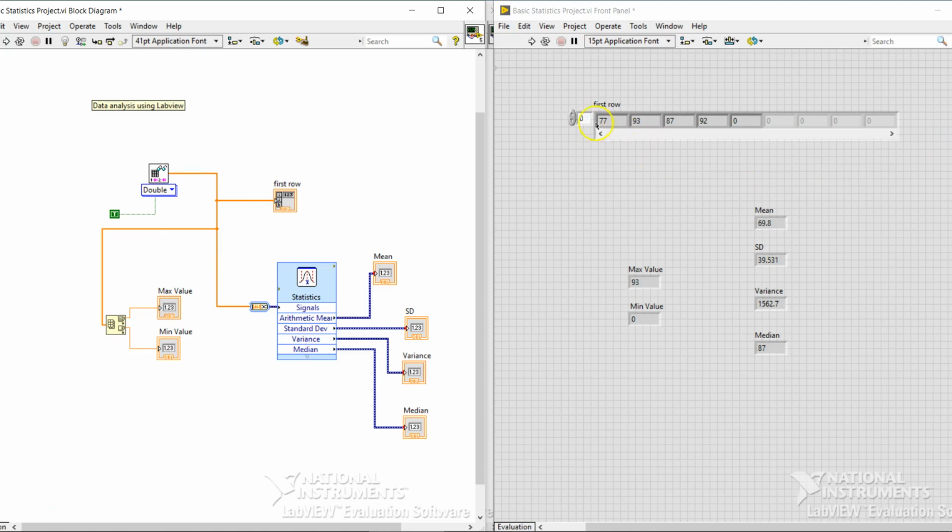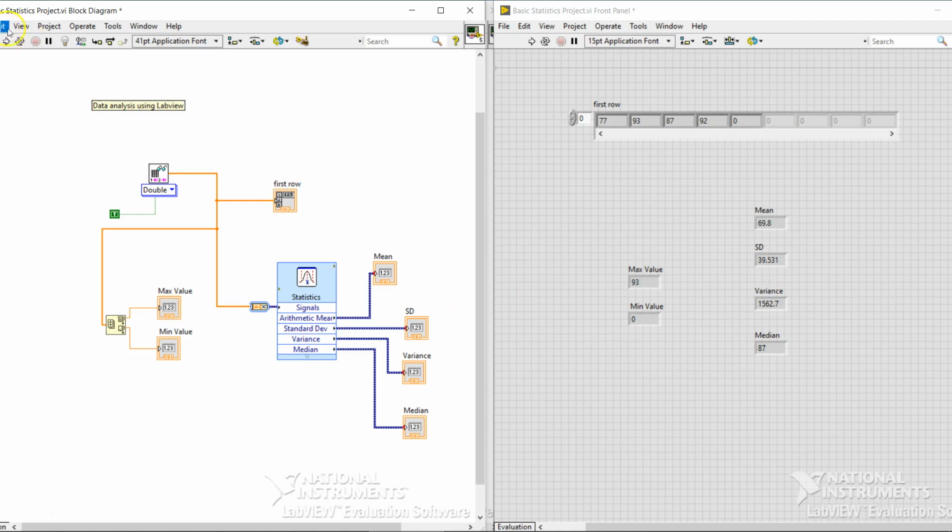Instead of the first row, it's going to show the first column. And one thing to note here, based on the first row, you have all these values. You have 0 as minimum, and 93 is the maximum value, and then these are the mean, standard deviation, variance, and median for this particular row.